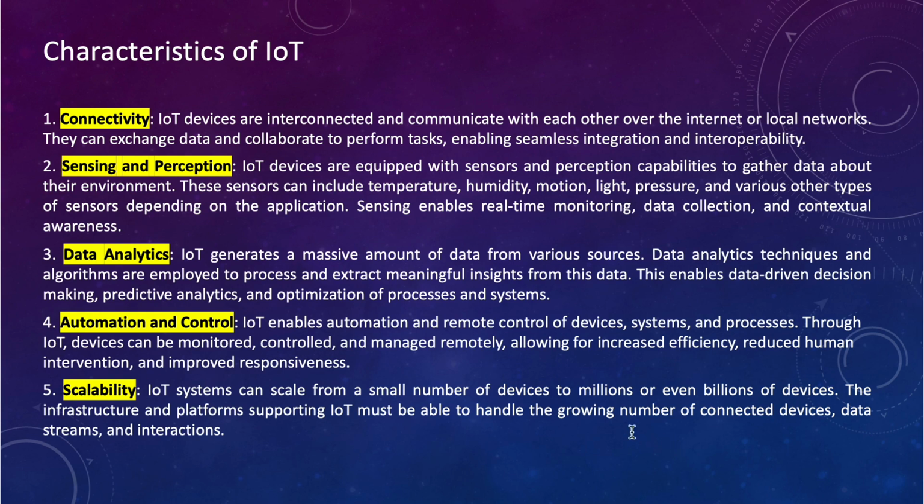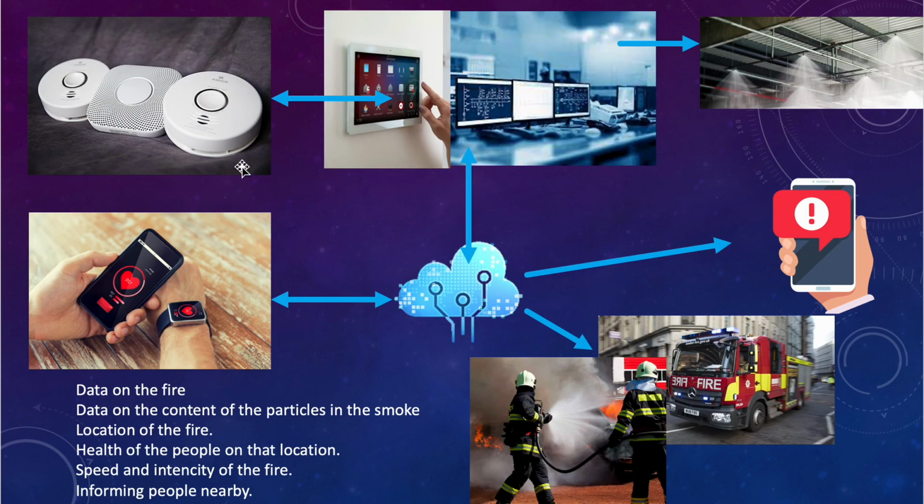These features, when we were talking about examples of fire control, if you remember how the smoke detectors detect the smoke, then automatically after the network carries the data to different places, one of those places would be a control center. The control center can then automatically control the sprinkler system or a fire suppression system. Then that data could be fed to people who are in the building, owners of the building, to act accordingly, and the fire station to act.